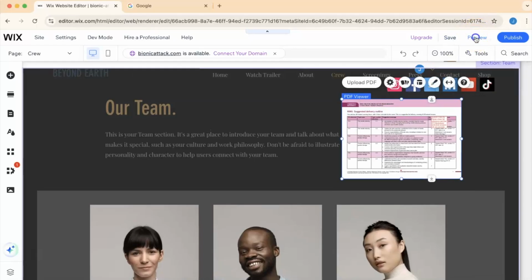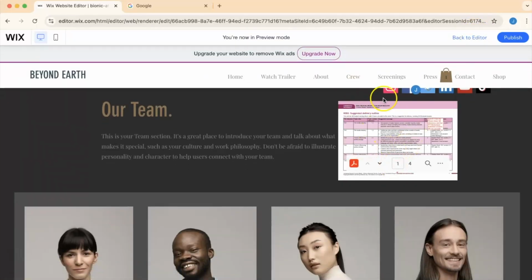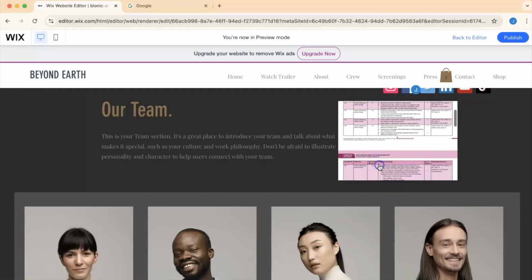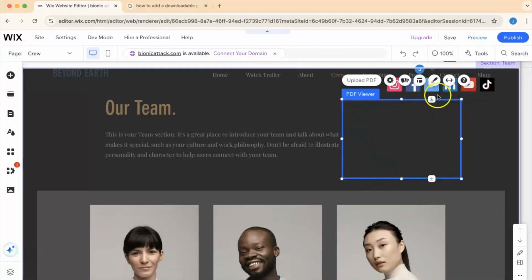Again, if I preview that, then it will add it as a PDF that I can flick through. Now, obviously your comics will be on a dedicated page. I've just shoved this into the top right hand corner, but you would be expected to make sure that you add it as a complete page. There is the option to make sure that it is downloadable as well. So I've come back into my edit page, my PDF is there, but it's just being a little bit laggy at the moment.